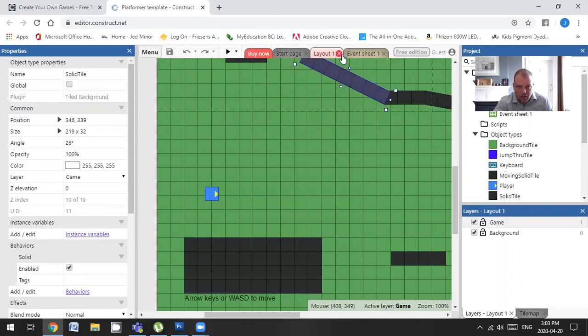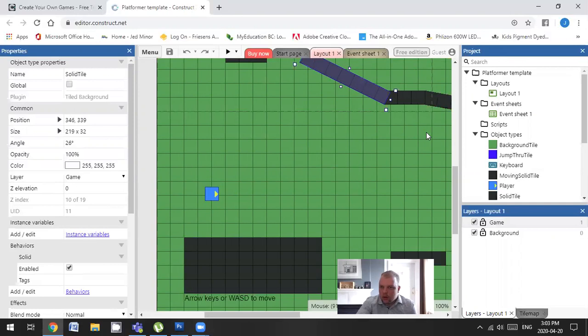We'll have all these tabs at the top. I'll explain more later. We're just going to work in layout 1 right now. So we have layout 1 selected up there automatically. If we go over to the other side of the screen, I'm going to move this down. All of your different stuff is in projects. The only thing that we really care about is layout 1 right now, and then object types.